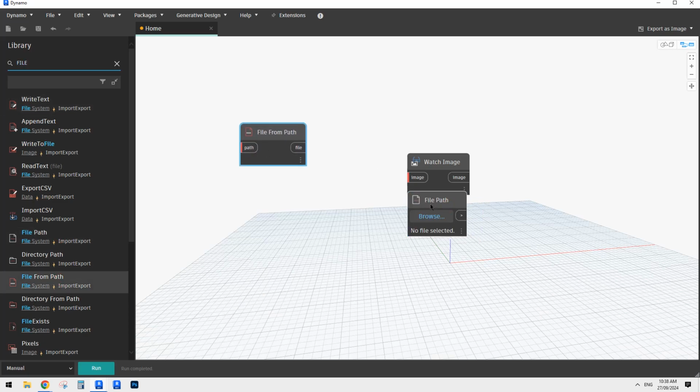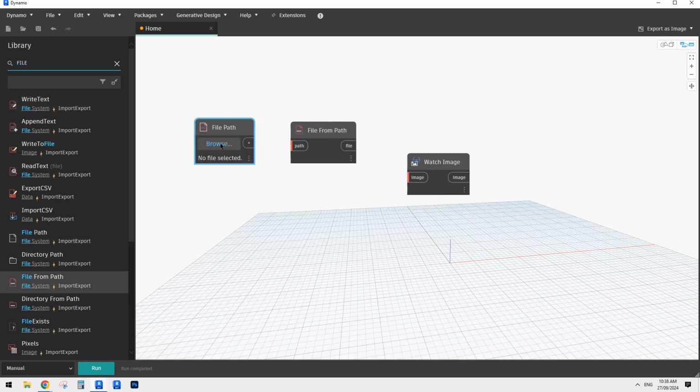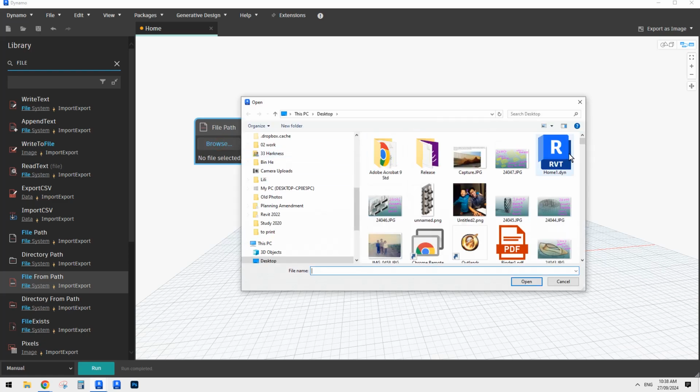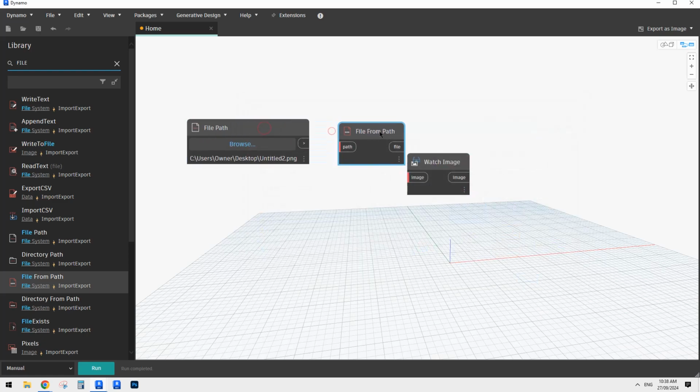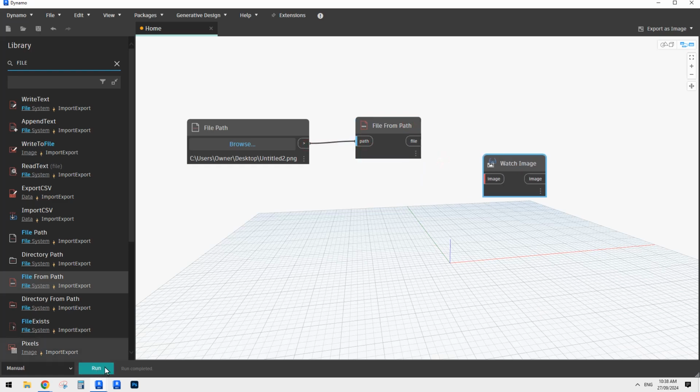So file path. We need to pick an image. Okay, I'm going to just use this one. And this is a path. So this is just a path, a text, and then connect this one gives us the file itself. So the file needs to be an image, right?